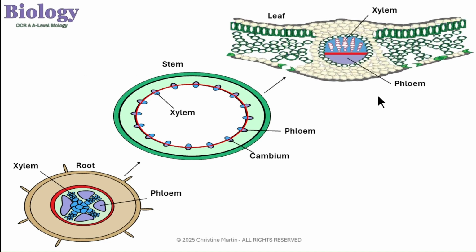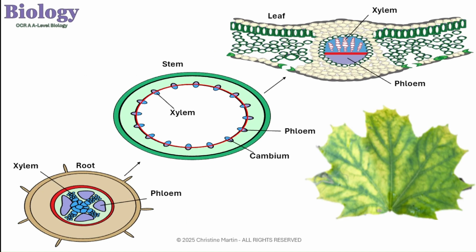After the stem, what we have is the leaf. So the vascular bundle forms the veins of the leaf. Within each bundle, the xylem is actually on the upper side, transporting water for photosynthesis and maintaining turgor pressure. The phloem lies beneath the xylem and is responsible for the translocation of sucrose from the source, the leaves, to the sink, the roots or the fruits.